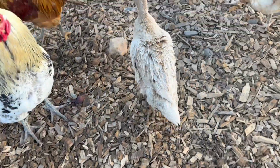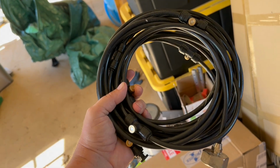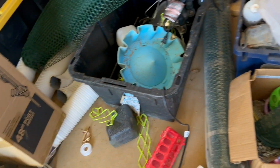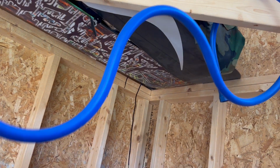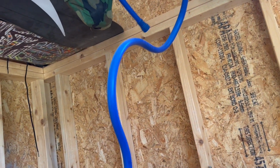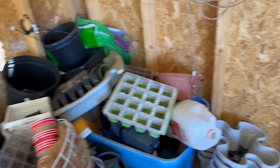Hi, Duck Duck. So this is what I'll be using on my Cornish Cross if it gets really hot again, guys. This is a mister and works really well for Cornish Cross. I am looking for that other feeder and just happened to find that. And this is another kind of mister that I would put out with the big chickens. It mists mostly from the top here, and they would be able to get under that in the heat. So next time I'll remember I have those misters. There it is, it's back in the corner there.